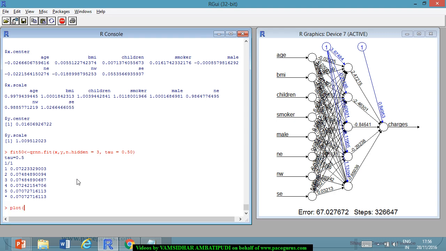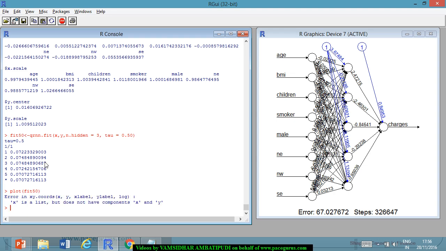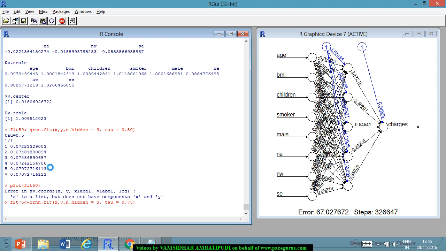Now if I really want to do the plotting of this fit 50, anyhow the model is not supporting that. Now let me again go with 75 as well. This is only with one single ensemble. I'll go with fit 75. Now I can even do the prediction for each of the quantiles as well.